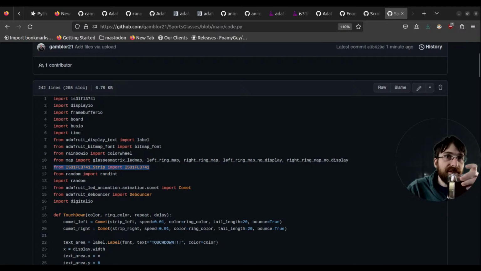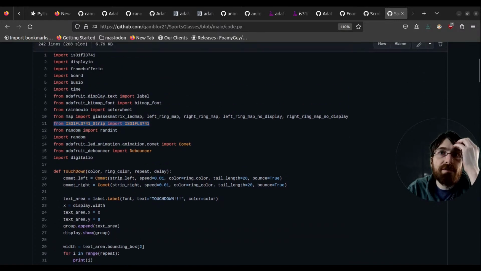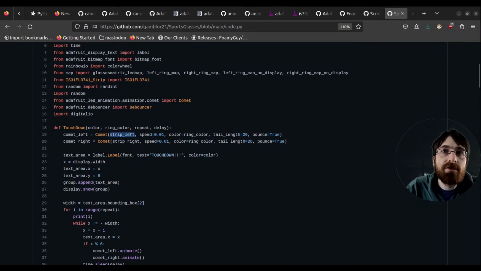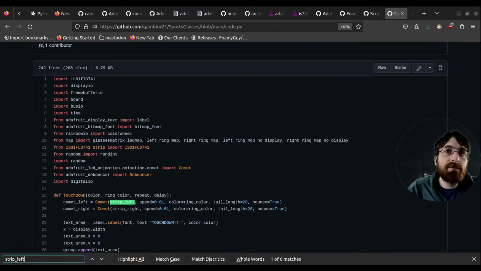Is that another one? Is that a different one? I don't recall seeing that one before. This one, okay, so that is definitely there. It's importing the core module. Strip? I don't recall seeing that one before. It looks like, though, this one is not using the PixelBuff. It does have Comet. Let's see, where does Comet... So Comet's here, and it's strip left, strip right. Where do those come from? Strip left.